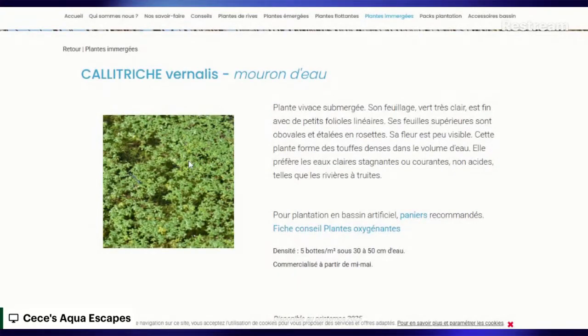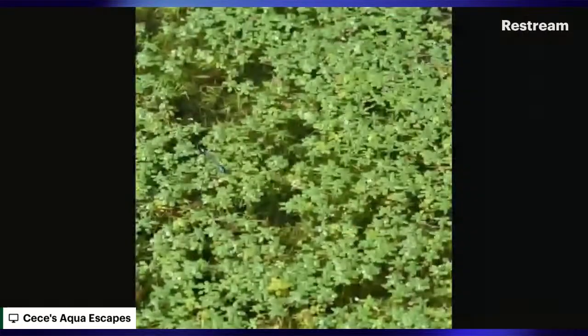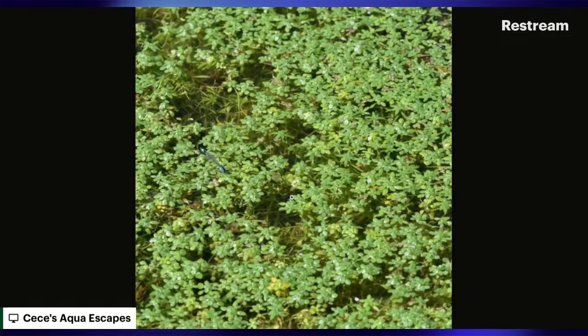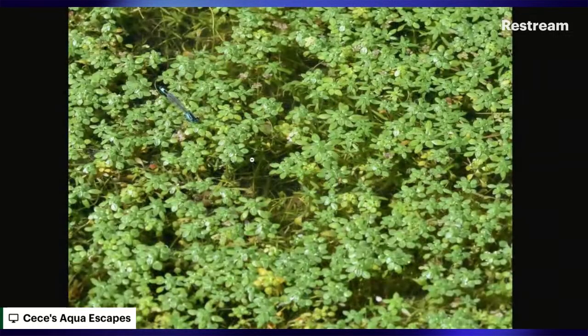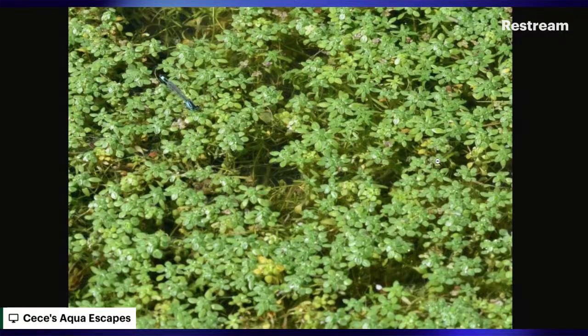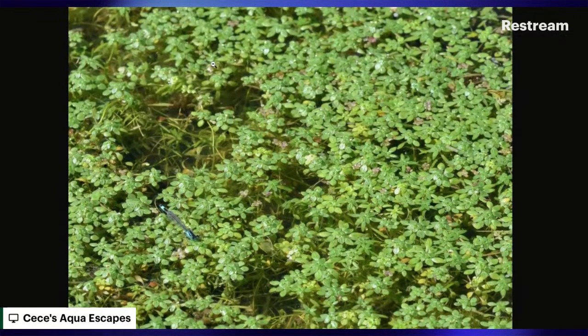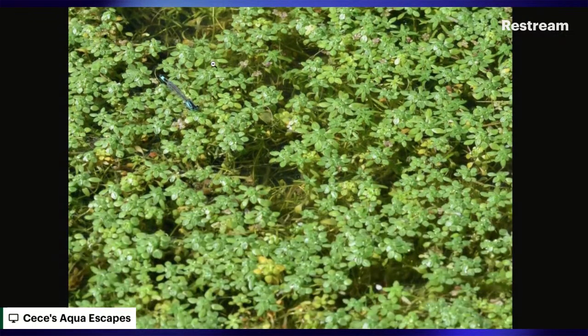This is what they're talking about with starwort. That's what this is. Look, a dragonborn.